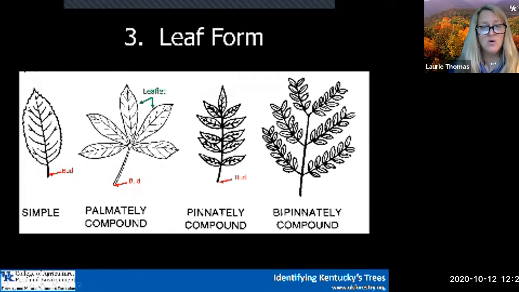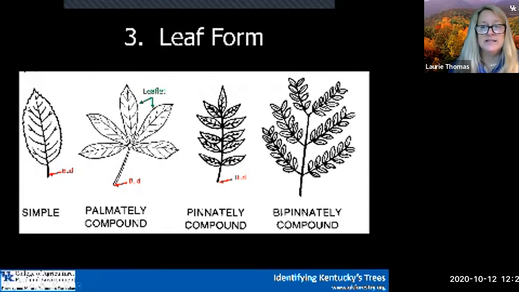So this whole thing is collectively the leaf and it's made up of 2, 4, 6, 8, 10, 11 leaflets. And a really good example of this would be our hickories. They have pinnately compound leaves, black walnut, pinnately compound leaf. So made up of multiple leaflets, and you can tell it because the bud's all the way down here.